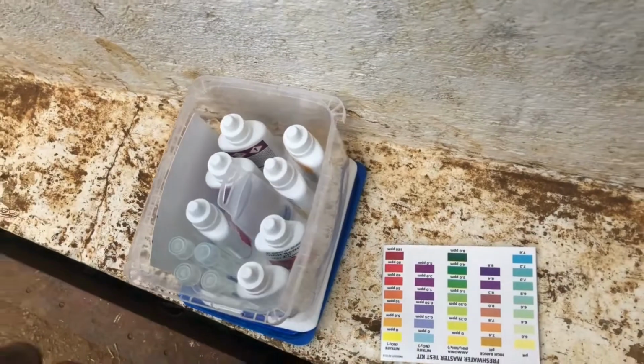Test 1, pH. pH measures how acidic or basic the water is. If the water is either too acidic or basic, it will kill the fish.